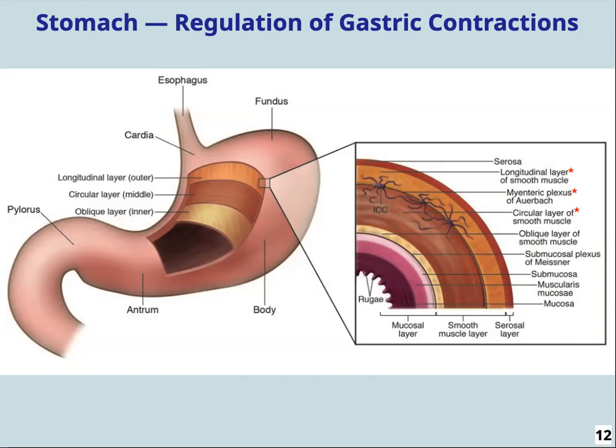And these cells, the interstitial cells of Cajal, set the contractile rhythm of the stomach by their spontaneous depolarization and repolarization. And that establishes a cyclic pattern of slow waves, which then triggers a cycle of smooth muscle contractions and relaxations of your stomach to then take place.